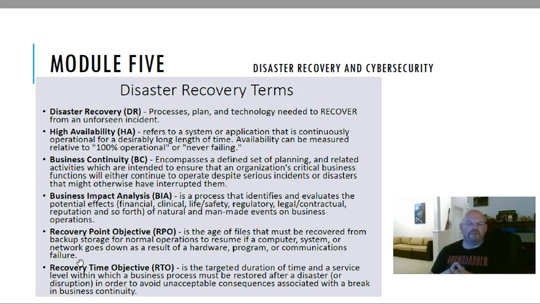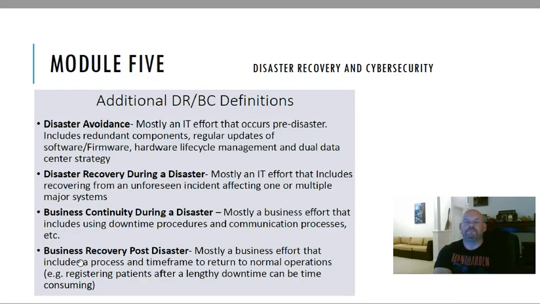Business impact analysis, recovery point objective, and a recovery time objective. So what we're thinking of is which files, which programs do we have to have a recovery point? So the age of the files that must be recovered from the backup, or the duration of time of service level in which a business process must be restored after disaster. So is there a time objective that's associated with that? Some systems are much more critical than others and require a much smaller RTO.